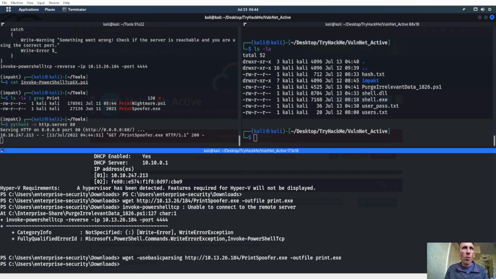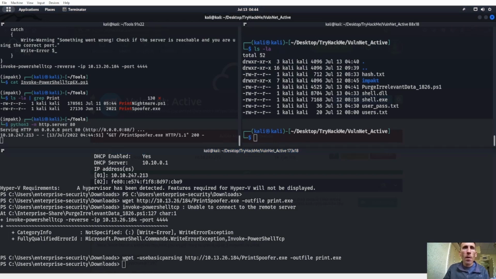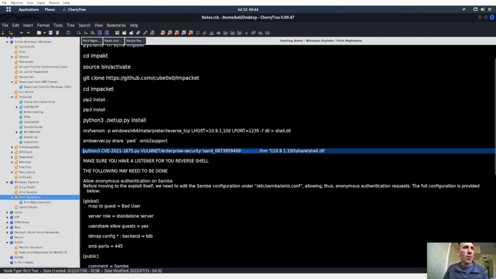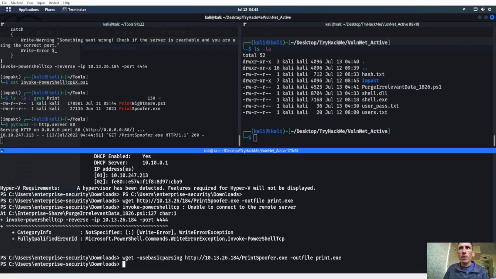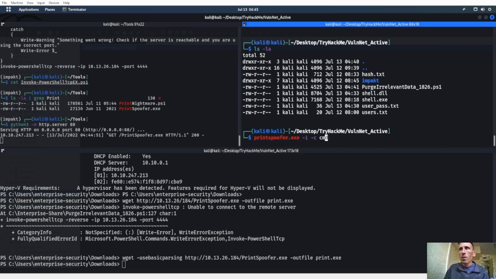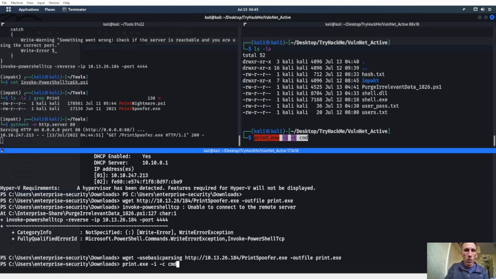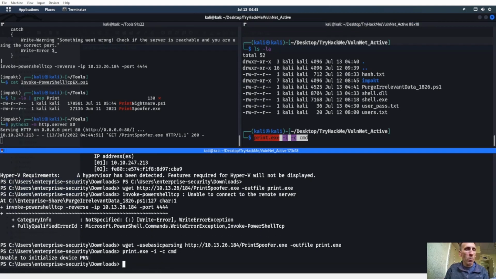There we go. Called back, got that, right? So now we got that guy. Let's go ahead and look up how to use PrintSpoofer. You can look this up on GitHub or wherever else. I just already have it written down. PrintSpoofer.exe -i -c command. So if we just go ahead and copy that like right there. And we're just going to name ours print this time, right? So I just did print.exe. So we'll call for that. We'll tell it that we want a command prompt shell. And hopefully it brings us back into command prompt.